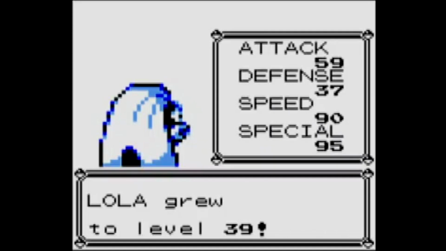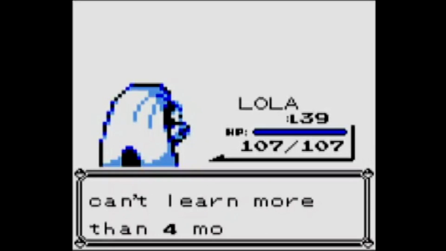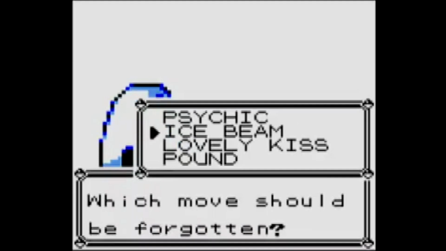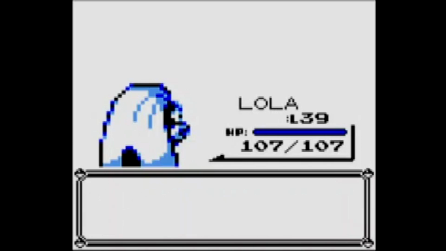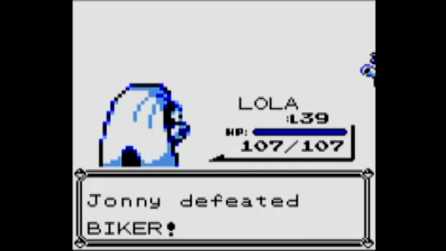And Jinx is going to be our MVP in the next gym. It's also learning Body Slam, which of course is going to replace its basic attack that it has, which is Pound. And this will be basically its final move list. Body Slam, Ice Beam, Psychic, and Lovely Kiss.